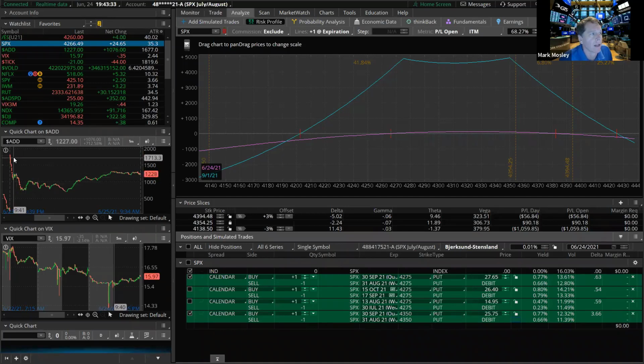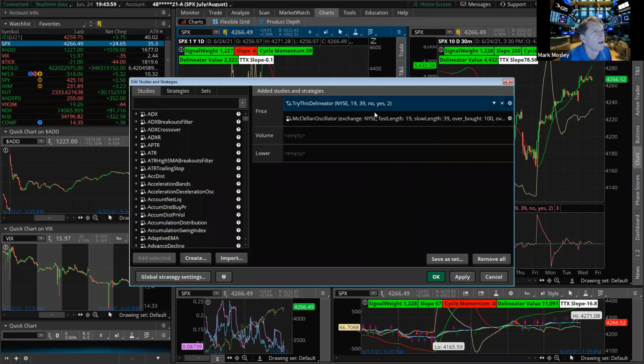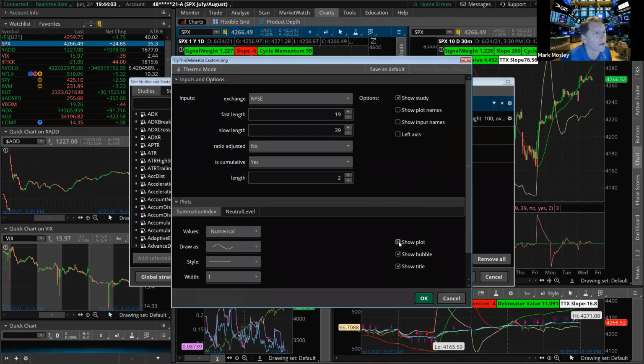What did it open at this morning? It opened around 1,760. That's a super strong reading, but what did it do in the next 15 minutes? It went down and down. So I could see the steam go out, and you can pair this up with the price chart too. Let me turn off some of this garbage here.